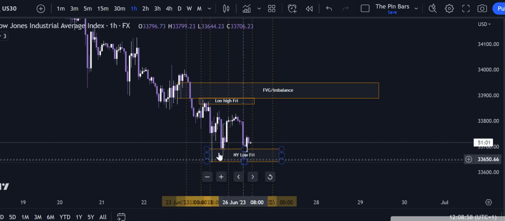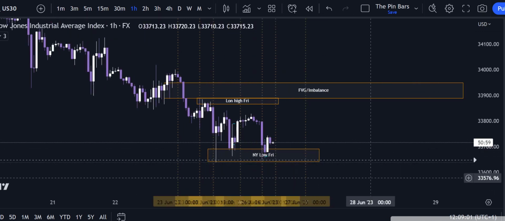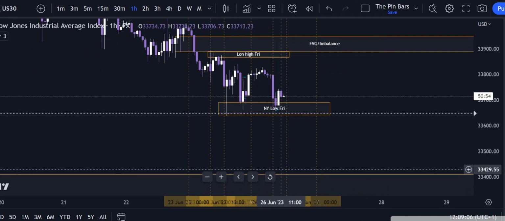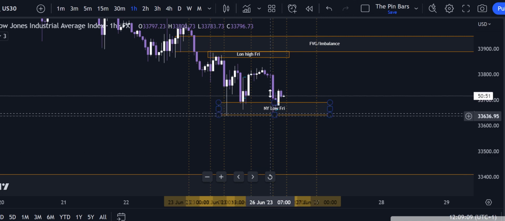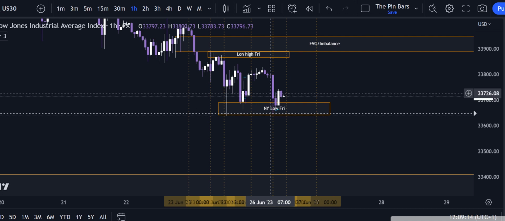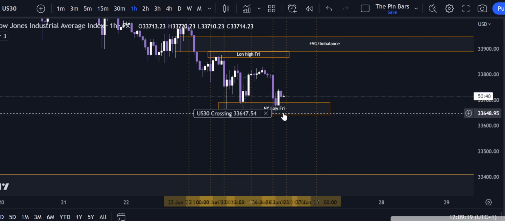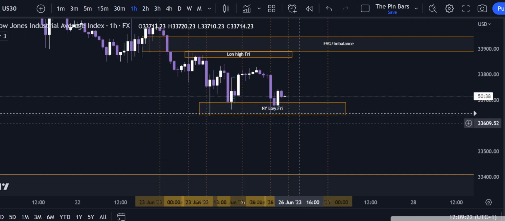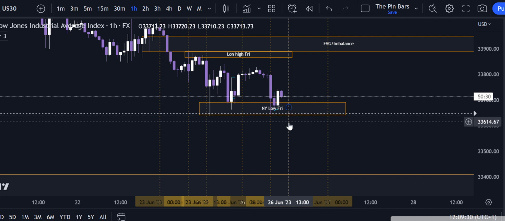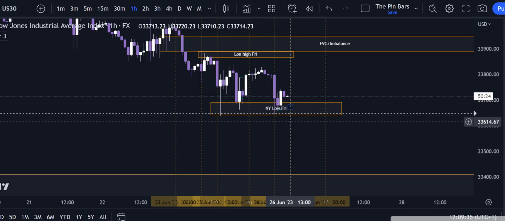So be very mindful where price is at the moment, and be patient just to see if it takes out the London low when New York opens. Price could really rally up without us, you know, and we miss our entry because it's already given us a break of structure, and that's fine. I'm not going to chase the trade, because in my mind I do want the lows to be really taken out before I enter so I get a better entry. However, if you guys want to take a buy entry, it's already given a break of structure on the 30 minute, yes, but you will have a larger stop loss.